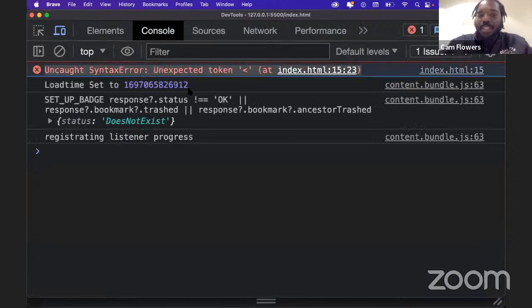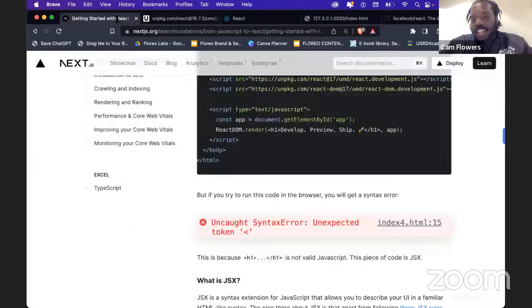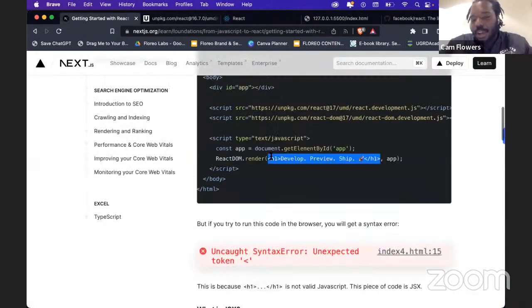There you go, right? Unexpected token. Well, that is because what we're writing here isn't actually JavaScript. Here we're saying, hey, I want some HTML, but this is JavaScript. This is HTML, but this is JavaScript. So this syntax of HTML is not recognized by React or by JavaScript. We need to figure out a way to convert the HTML that we want to write into JavaScript so that we can communicate between those two different types of languages.